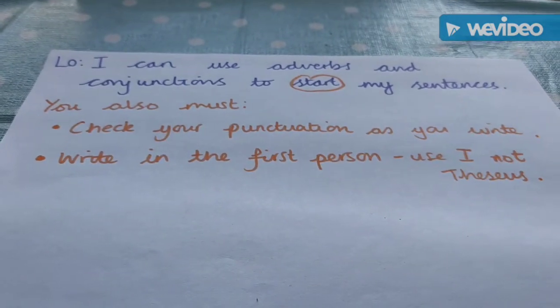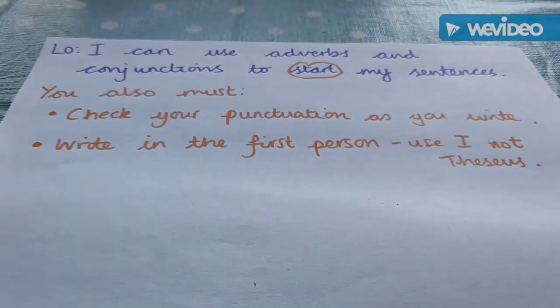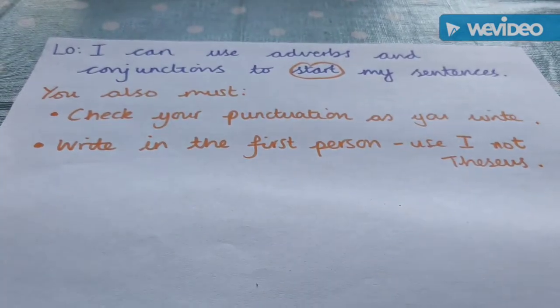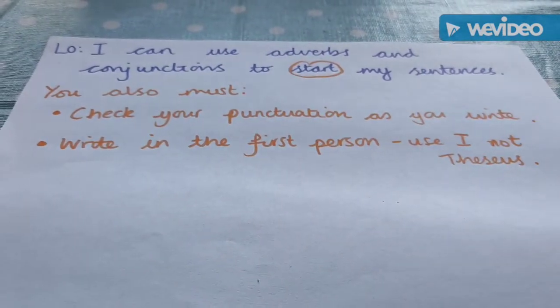I'd also like you to try and make these descriptions exciting. This is the most exciting part of this Greek myth, when Theseus goes into the labyrinth and kills the Minotaur. So let's make them really exciting. So to help you get started, you might have noticed on the sheet for today that I've written a WAGOLL as a good example of what a good one looks like. So I'm going to read out the WAGOLL for paragraph 1 and 2.